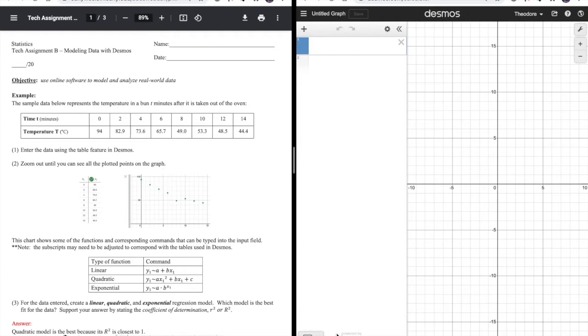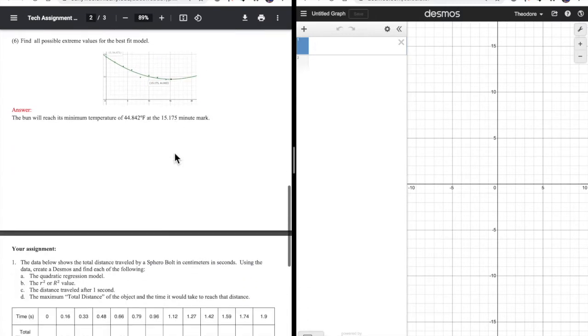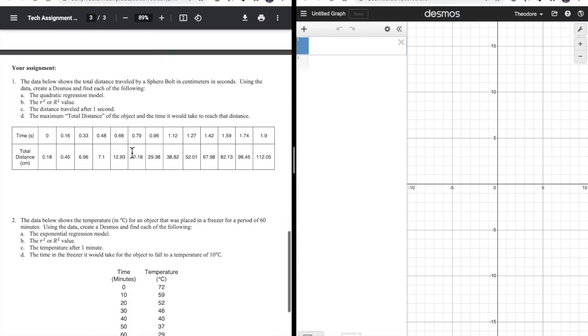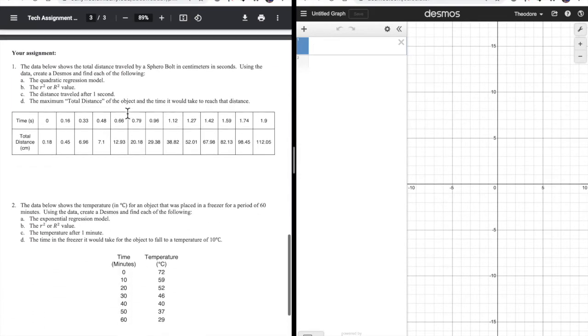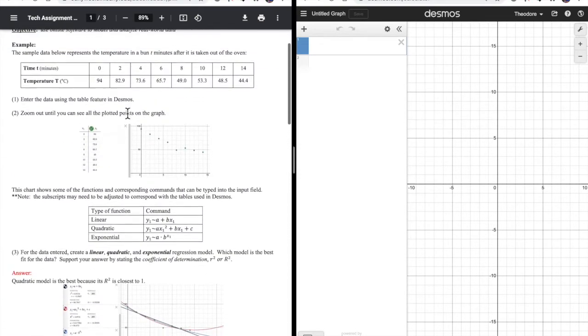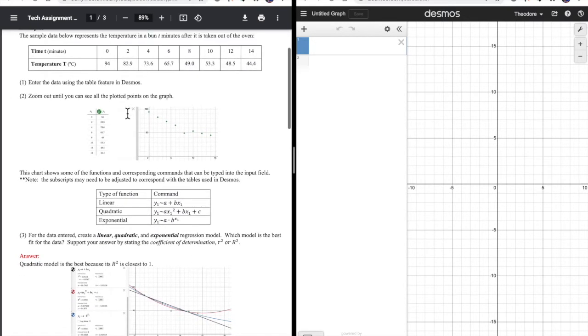So you see the example here. Now you also see the answer and the progression. So I'll take you through all that, but your assignment starts on the third page. So you don't have to submit the first 2 pages, but I'd like you to try it at least on your own before you get started with the actual assignment. So just try to follow along. Pause the video as needed, obviously.